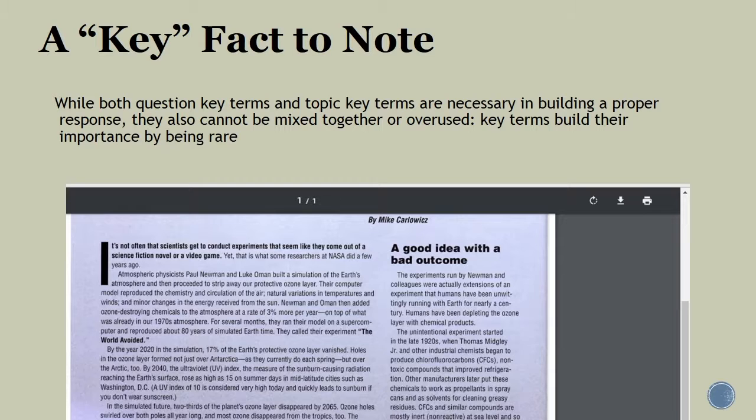For example, in this article, the first part of the article talks about the background to ozone and the problem with pollution in the ozone layer. The second part talks about what possible resolution was passed that didn't work. So the key terms in the second part have to do with the details of what the resolution was and also why it didn't work. In the first part, the background has to be what the ozone layer is and what it's about. These key terms are relevant to your entire paper, whether it be about environment, science, math, English, or any of the topics in between.